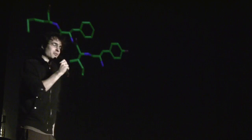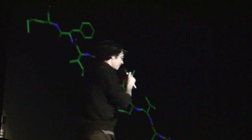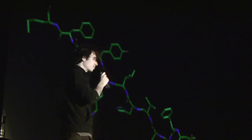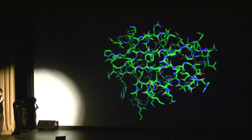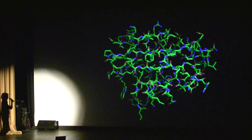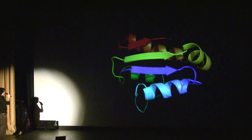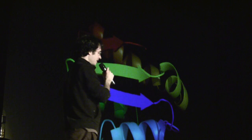So what are enzymes? Enzymes are proteins, and I'm sure you all know proteins. You eat them for breakfast. They're basically long molecules made from small molecules called amino acids. And they're basically strung together in a linear way, and then they scrunch up and fold up into a very specific shape, which is determined by their sequence, like this. And this thing has 500 atoms or something. They're all in a very specific place, and you can't see what's going on. So if I redraw it like this, you can see it sort of forms this really beautiful kind of shape.